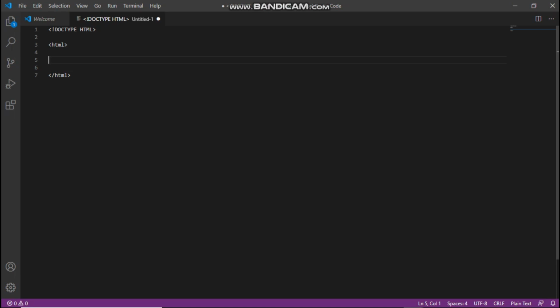closing HTML tag. For example, if I want to add the body, which you saw in the introductory video, I'll do something like this: body, which is inside my HTML tag. I cannot come and put the body here. This will be a bad way of coding, which your web browser won't understand, because this is outside your HTML scope. So this is a bad way of writing code. This is the right way of doing it.